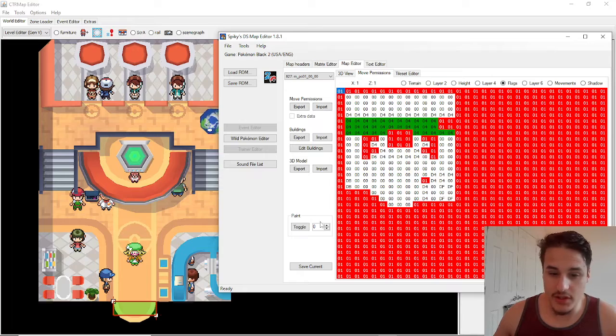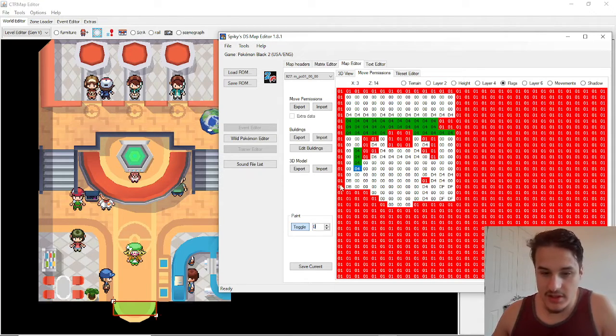So what you're going to do is go to Paint, and you're going to go 04, and hit Toggle, and then you're going to click, and boom, it makes it a 4. So that's great. So boom, 4, 4, 4. And if you want to change it back, you just go 0, and you just click on them, boom, done. So you can change tiles to be grass encounters or not.